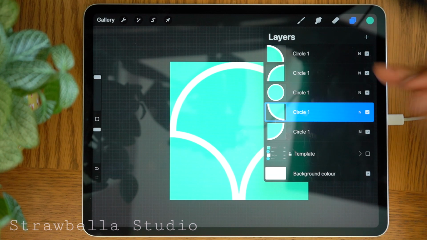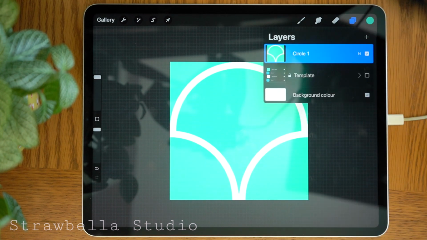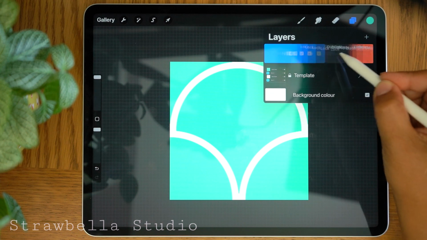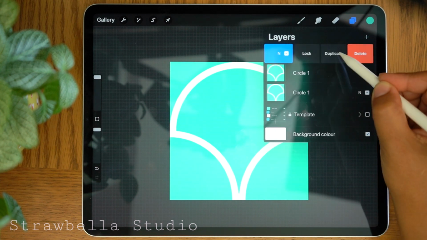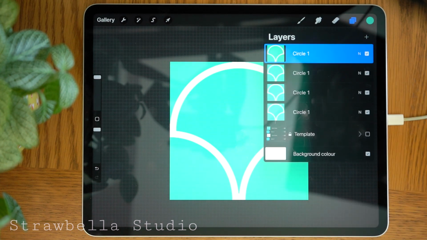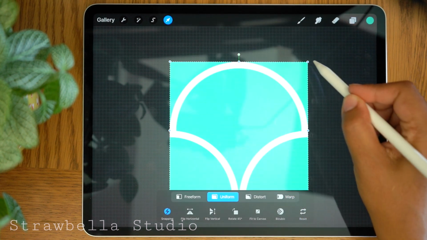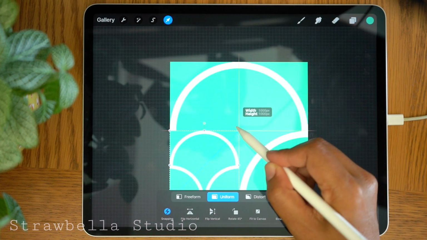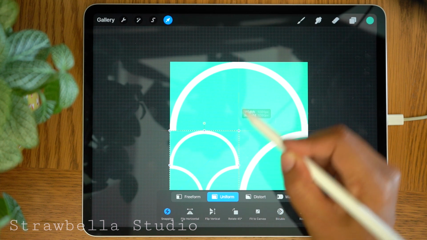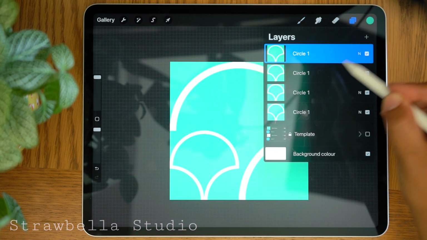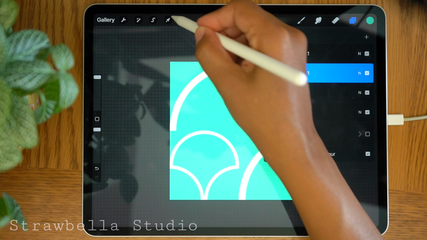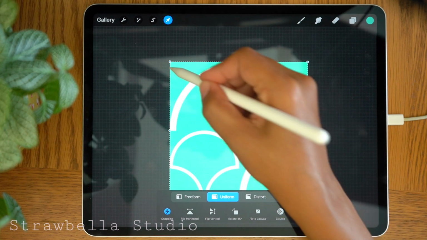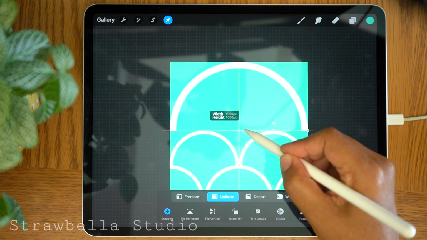Go back to the layers icon and merge all 5 layers. This is our completed tile that we will now use to build our pattern to our desired scale. Duplicate this tile 3 times. With the top layer selected, tap the transform tool and scale down to the bottom left quarter. Deselect it, open the layers panel and select the next layer. Tap the transform tool and scale down exactly to the bottom right quarter.